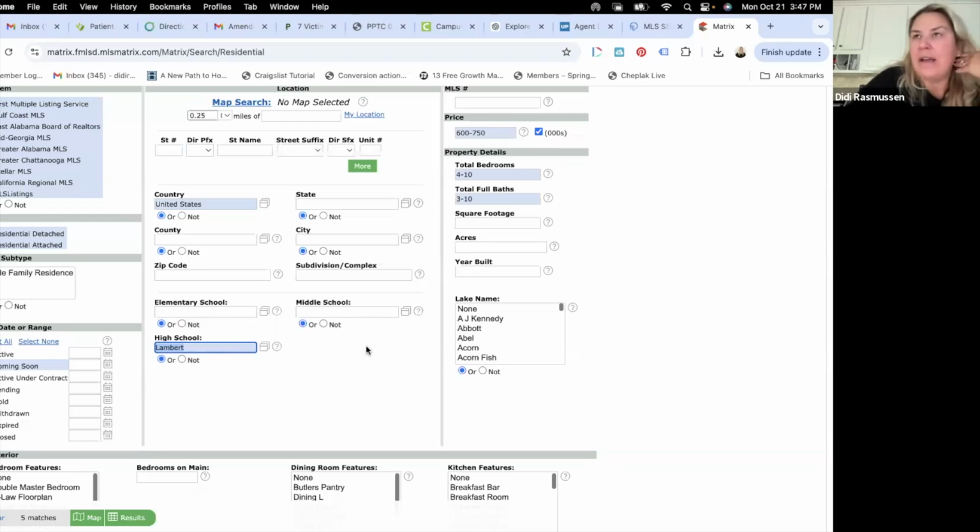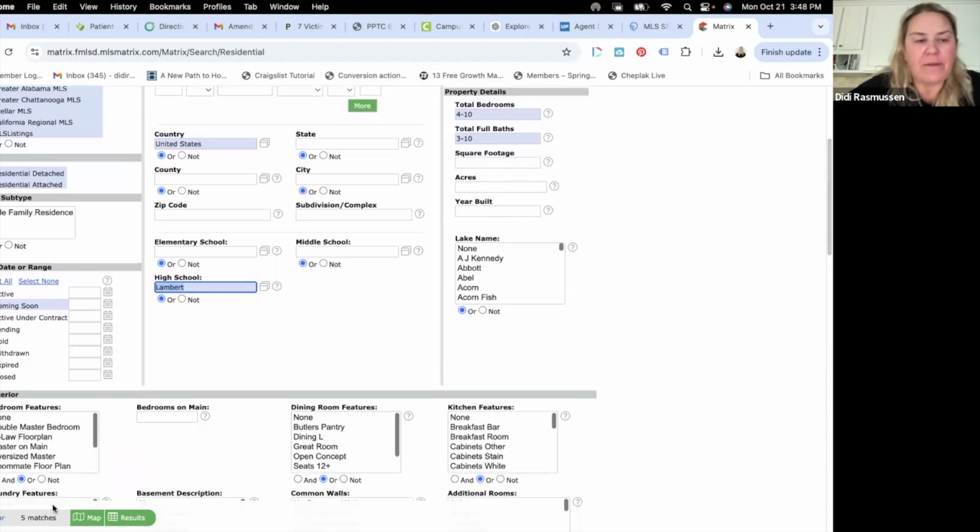That's valid. But you have to tell them they have to realize that if they want to move up in that same school district they want to sell their home in, it's going to be a more expensive home. Most people will be open to that and they'll understand that. Some people will want you to find the unicorn anyways, move sideways to a larger house. That's a different topic. So what I'm going to do is not limit the square footage, because I only got 5 matches here.